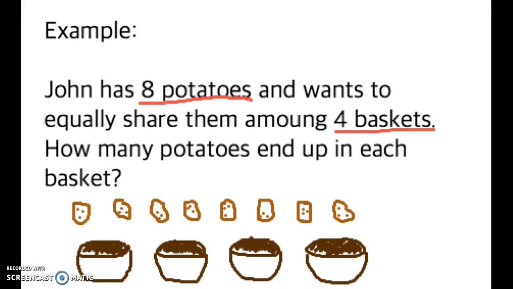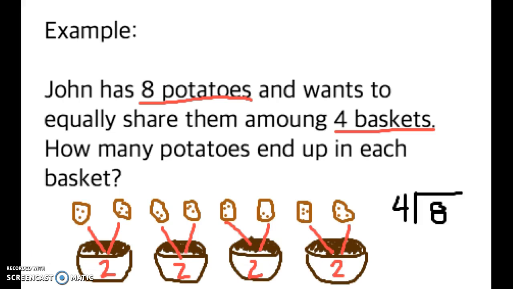So now we're going to start with our things and give an equal amount to our fixed number of groups. So with our 8 potatoes, we're going to give a fixed amount to our 4 groups. So let's start with one goes in here, and here, and here, and here. And then let's move on. So now we filled our baskets and we're going to fill them until they're all equally filled. And we end up with 2 potatoes in each basket.